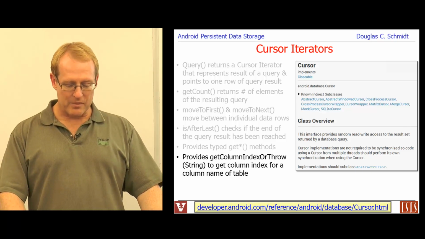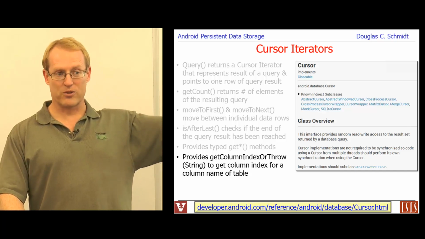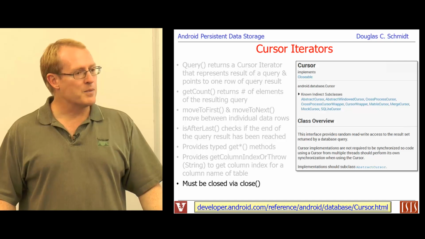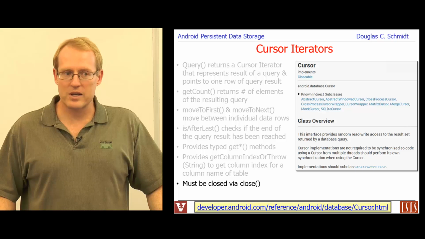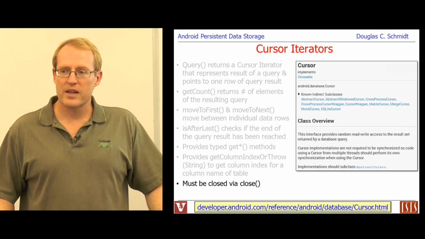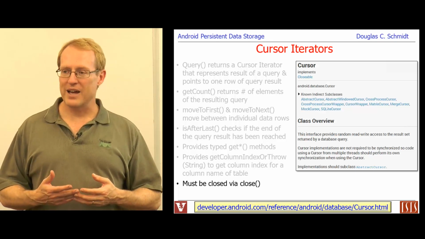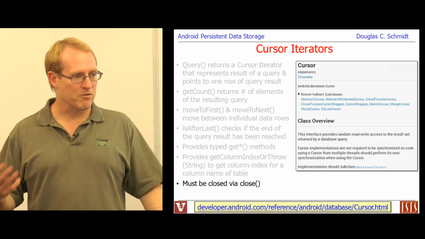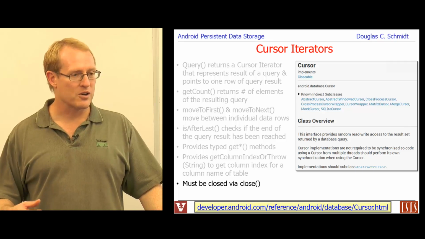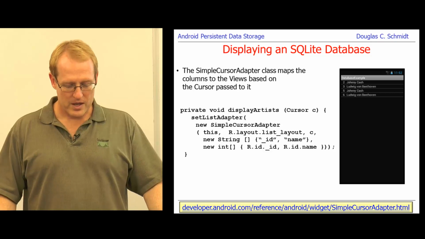You get a get column index. There's another thing you can do to index into the column, or it'll throw an exception if you give the wrong index. And keep in mind that cursors are not infinite. They're a resource that has to be managed, so you have to remember to close them. I think that they've added some helper stuff to later parts of Android that will close these things automatically, because that was a common bug people had where they would forget to close the cursor and they'd be leaking resources and it couldn't be freed up and so on. So I think there's actually some other cursors that are a little bit cleaner about cleaning themselves up when they're not being used.